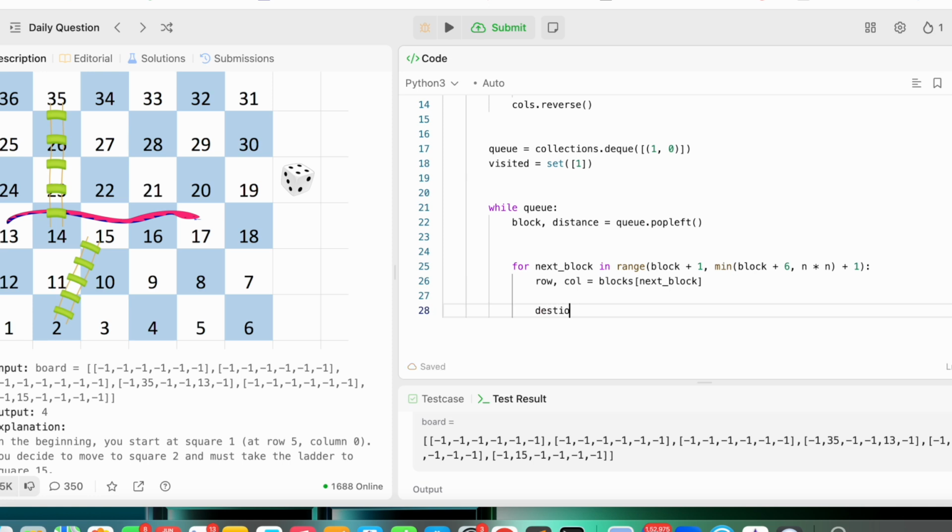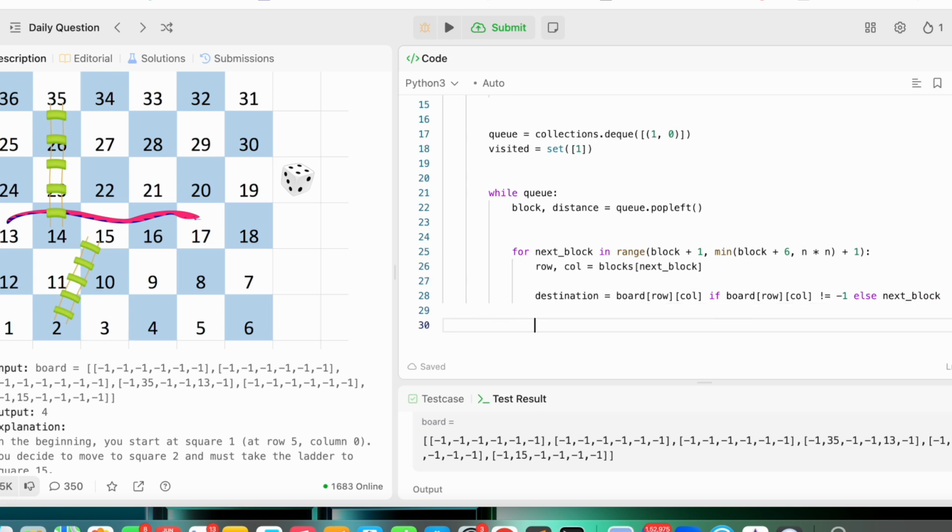Destination will be next block if in board at the row and column position we have -1, right? Otherwise it will be that other snake or ladder value. So it will be board row column, if board row column is not equal to -1, else next block.